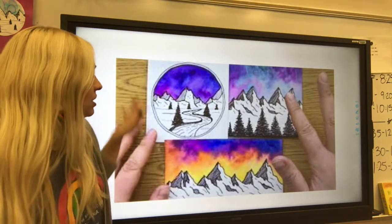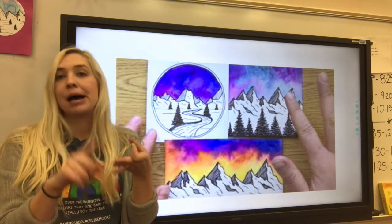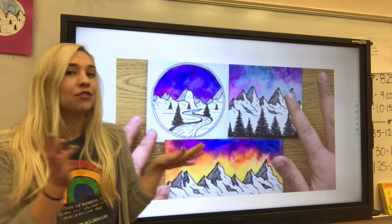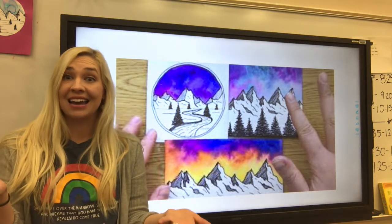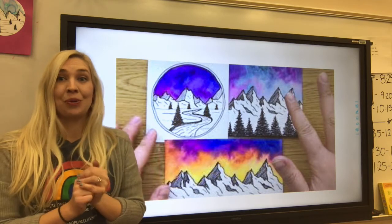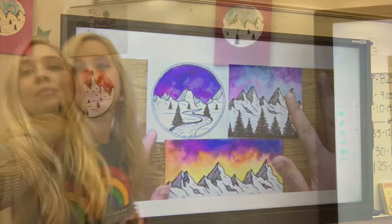Okay. So you can see here a couple of different versions of this. This is an activity that you can use colored pencil, watercolors, acrylic, regular markers, just crayons. You can use chalk if you want to out on your driveway. There's a lot of different ways to make this because really the only color you're going to need is for the sky. The ground and the trees and everything below the horizon line is going to just be black and white. So I hope you guys are excited. I am. I'm going to show you on the board and then I'm going to show you a paper version as well. All right, let's get started.